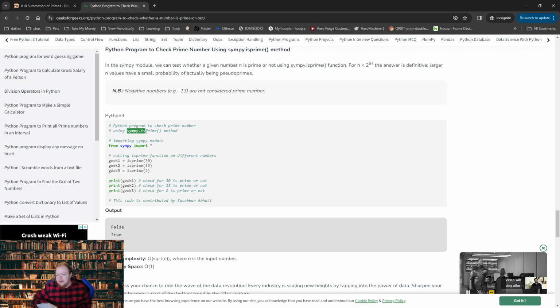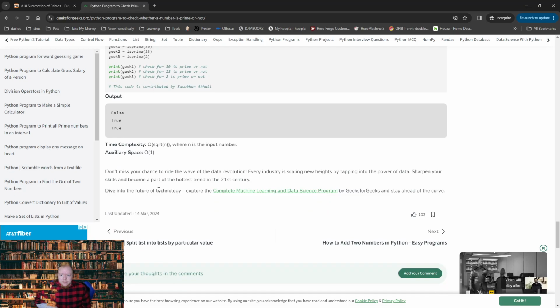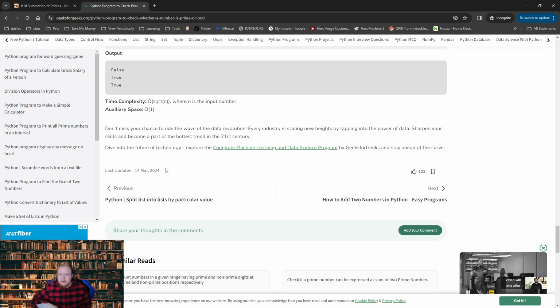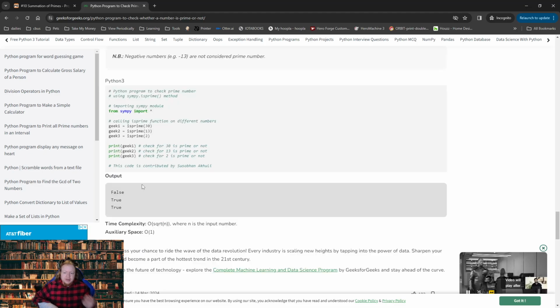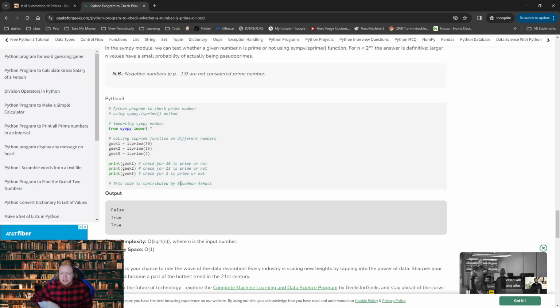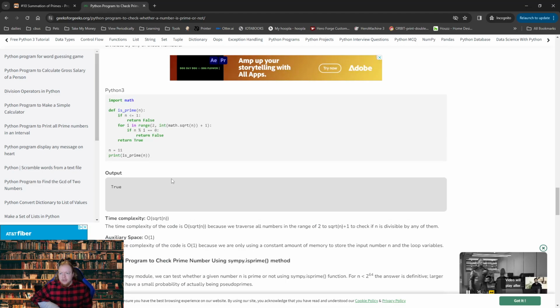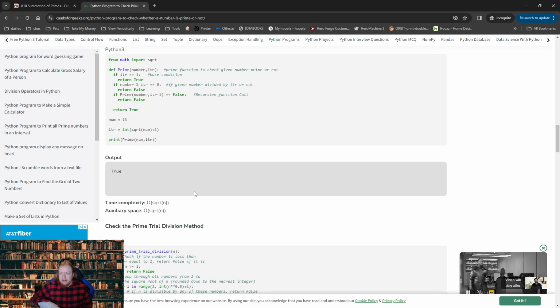There is a method, I guess we could import a library that would check as prime for us. But again, I don't see how that's more efficient than what we have. So based on this article, it looks like for checking whether a number is prime, we actually do have the most efficient algorithm we're likely to find.